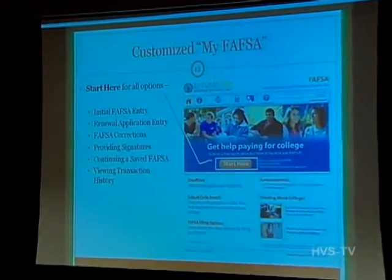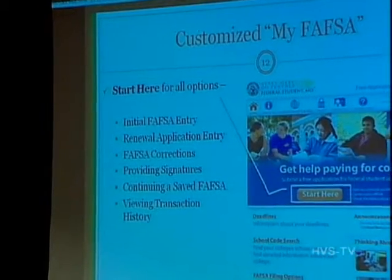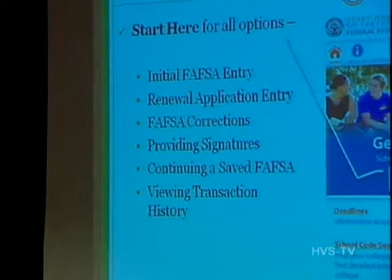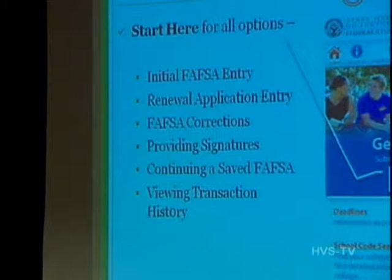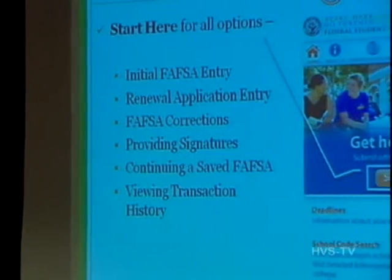So if you go home tonight and you submit the FAFSA and you use estimated information, that's considered an 01 transaction. Let's say a month from now, H&R Block gets your taxes done, you're going to go and make corrections. Once you make corrections, that's considered an 02 transaction. So you can view each transaction on that bottom bullet there.